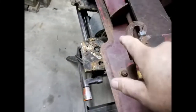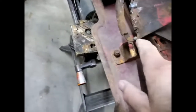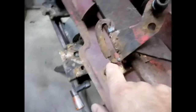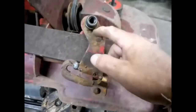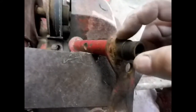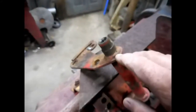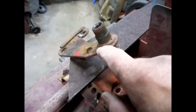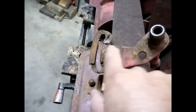I don't believe all this garb needs to be on there. I don't think that thing probably came across like it did down here on this side. And this junk here, I'm cutting all that off. I'm going to try to remake this whole bracket. Try to cut around that. Boy, these LED lights I put in this garage. Turn this camera up. I'm gonna try to cut that off, slide this off, cut that off, and remake this piece.